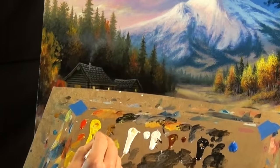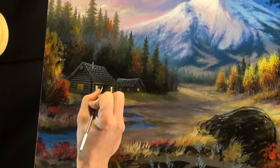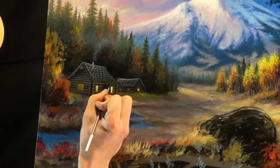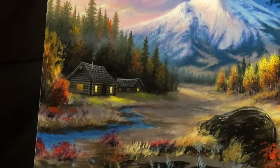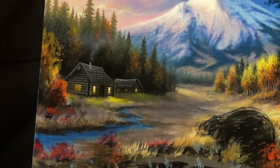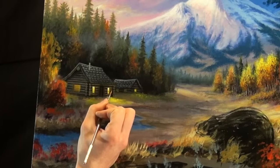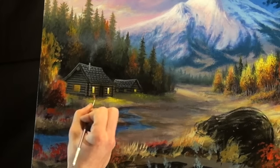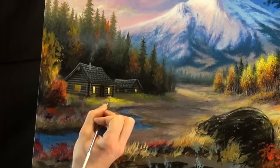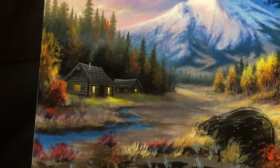I'll take some more black, raw sienna. Get right above that highlight we laid in, under the roof. Some black between the roof and those highlights. And just touching up some areas. Just got some gray and raw sienna. Right underneath the window, I'm rubbing some of that lighter color. Looks like the light's actually coming out of the windows then.